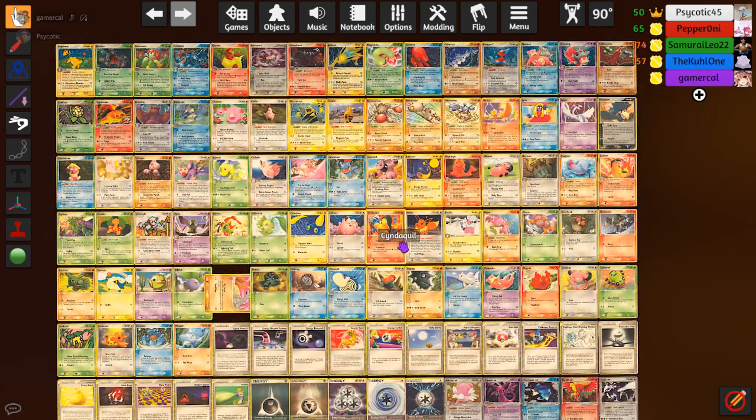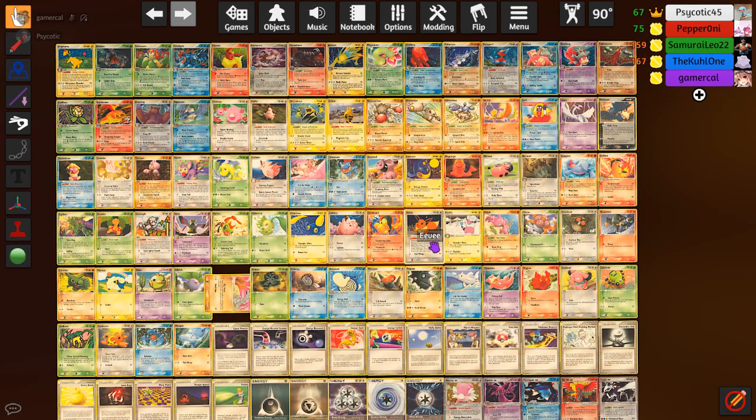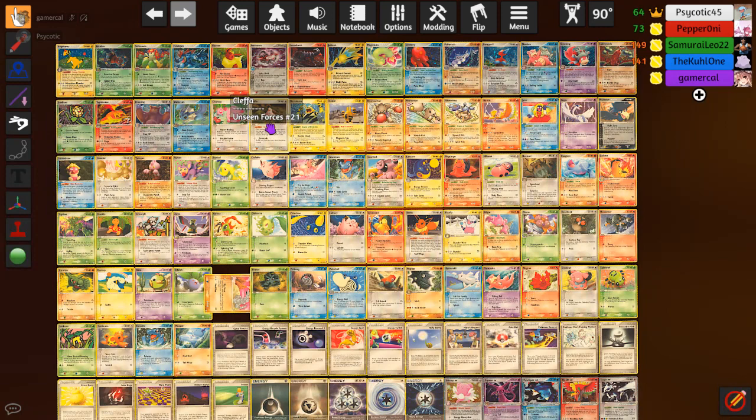Only other cards I really want to go into here are the Eevee, where if you attach an energy to this thing, you can evolve it from the deck. The problem is this doesn't work with the EX evolutions because they specifically have to evolve from hand in order to get their effects, so it's not super good for them. Cleffer, shuffle draw 6. We will see a tiny bit of this today, because I do actually have a fair few of these, so we might see one of them today.